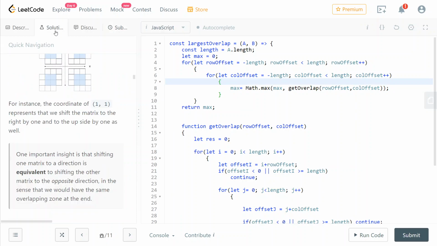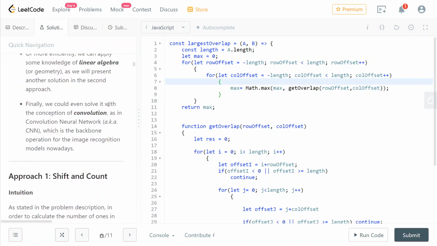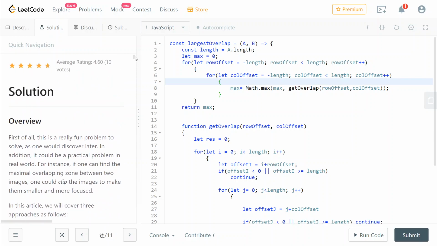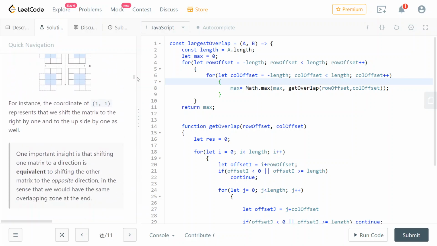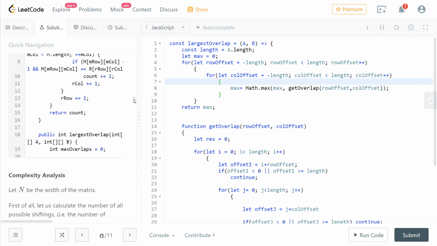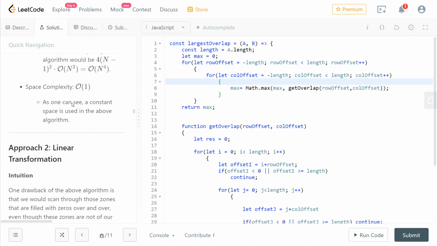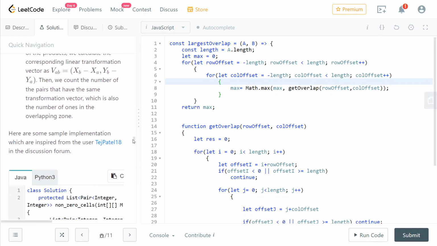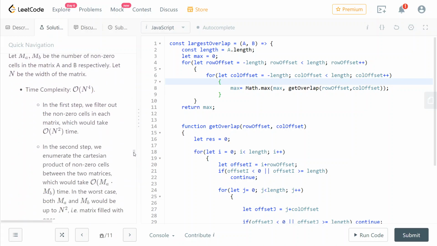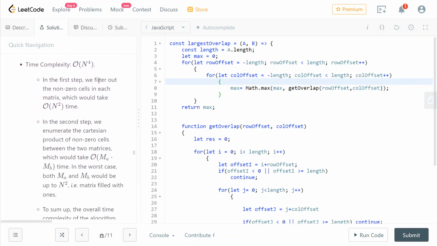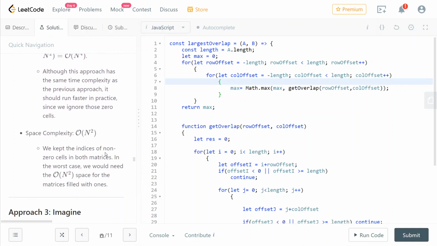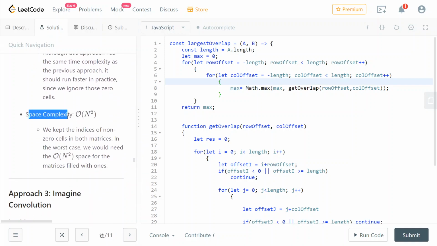And what's funny is that if you go to the solution tab of the official LeetCode solution, the first solution is the one that I've shown you right now, and it has O(n^4) time complexity in the worst case, and O(1) space complexity. But if you go downwards, there are more complicated solutions that have the same O(n^4) time complexity in the worst case, and a higher space complexity. So yeah, this is the optimal solution.